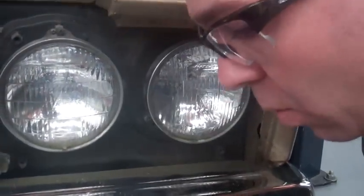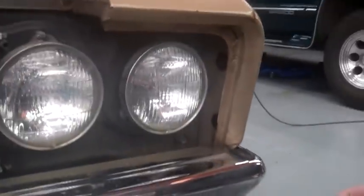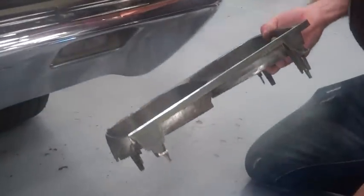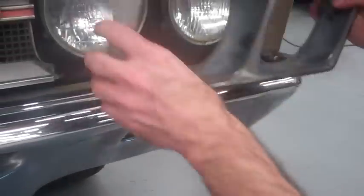And now we have to put our chrome piece back on. So being careful here, because you see how short these screws are, and they go through here. So I'm going to put both of these down here and save them so I get these long screws back in on the top first.